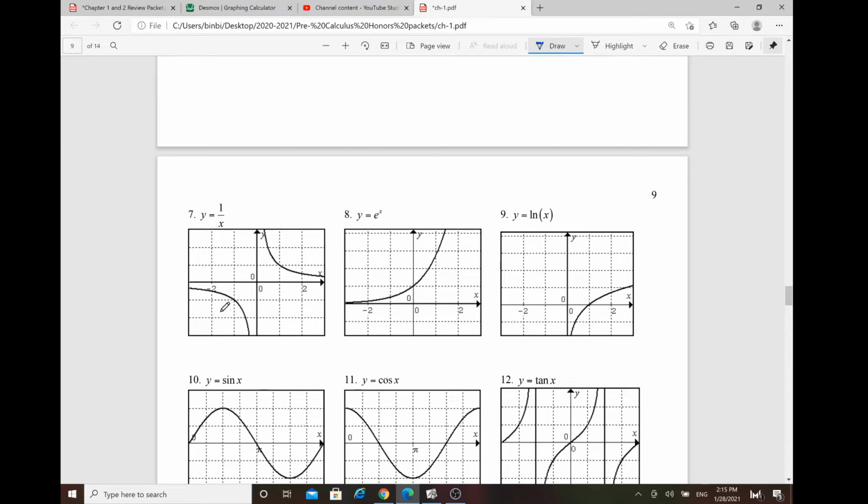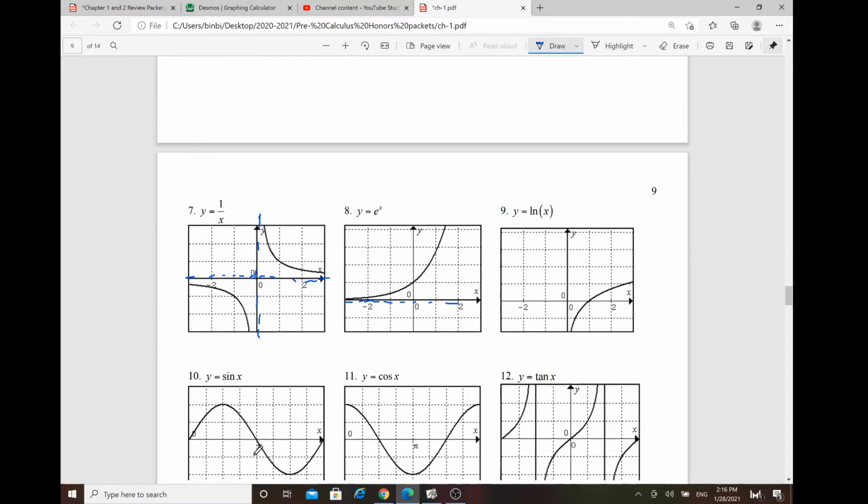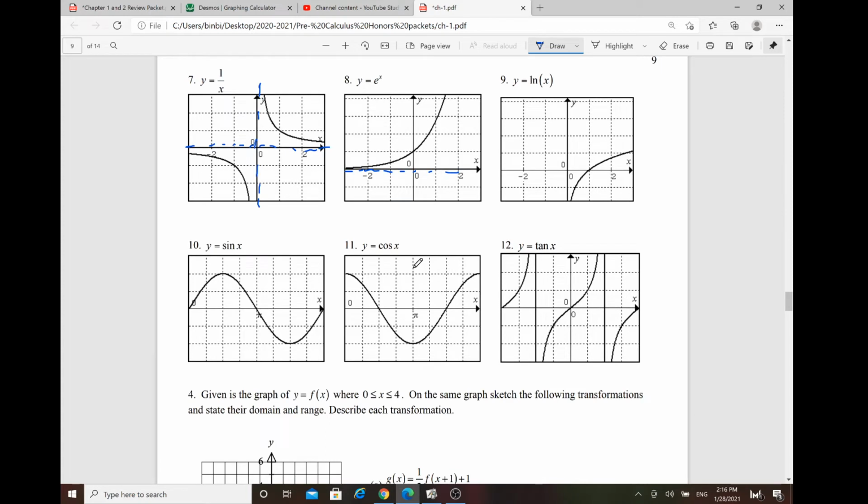Rational function, the normal one, we do have 1 over x. The vertical asymptote, the y-axis. The horizontal asymptote, the x-axis. So this one's supposed to be dotted. It shows the boundary for the curve. Exponential functions, the value of k, if that doesn't appear, it's always considered 0. And then natural log of x. Sine curve, roller coaster, cosine of x, bell curve. And then tangent, it's just like a cubic curve bounded with the asymptotes, negative pi over 2, pi over 2.